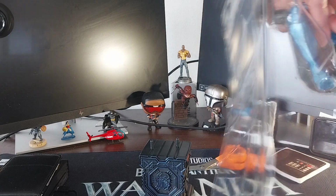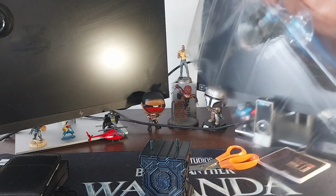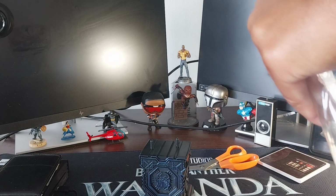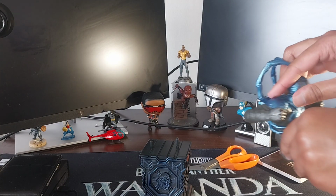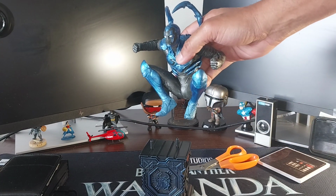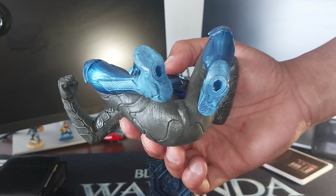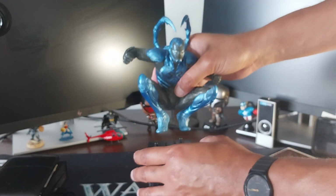All right, I think I've got it. There we go. Success. I'm so sorry about the delay. That took almost 10 minutes to get out. So anyway, here's the bottom of the figure. You can see the open holes in the feet. And we're going to go ahead and sit them on the base here.